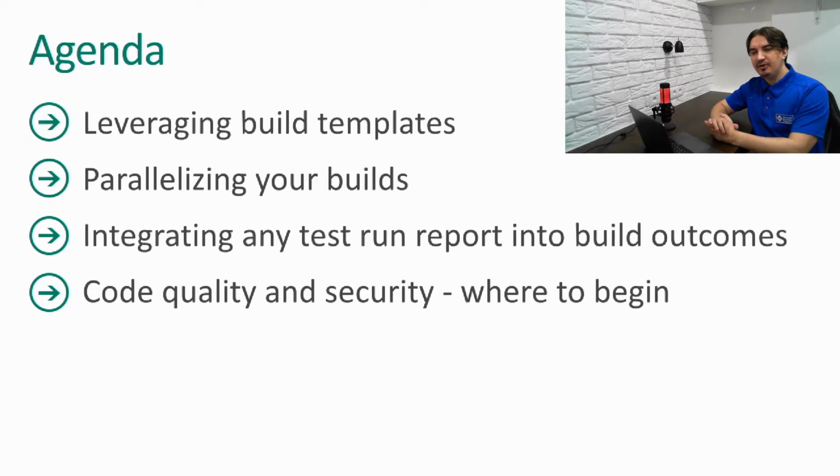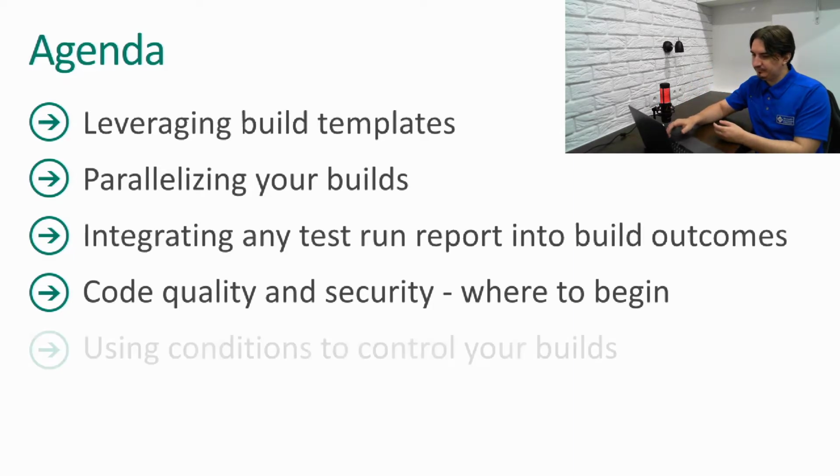The next part will be about code quality and security. The idea here is that as a developer, I do understand that security is important, but usually, at least in my experience, it's really hard to start with this topic if you're not the security expert in the first place. So I will show you the basics of how you can get started with this topic and how you can proceed with further learning on it.